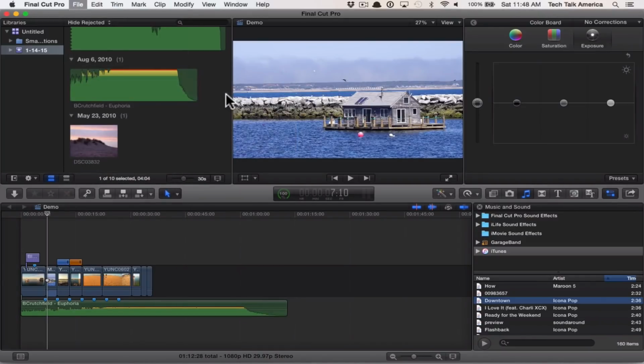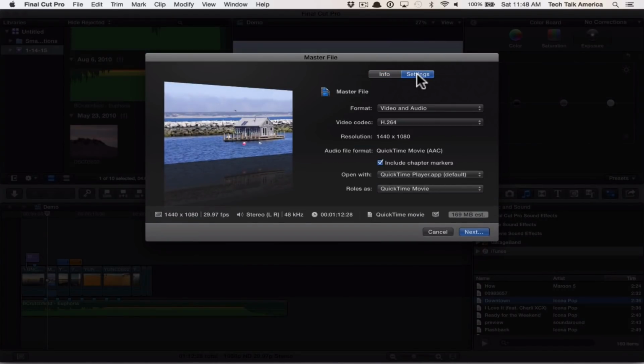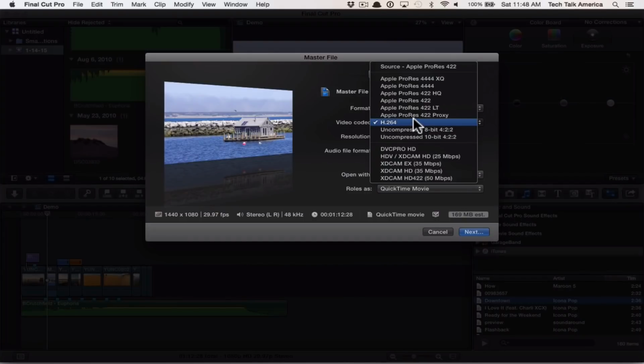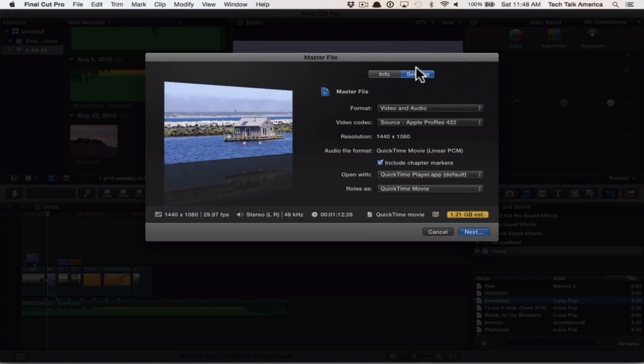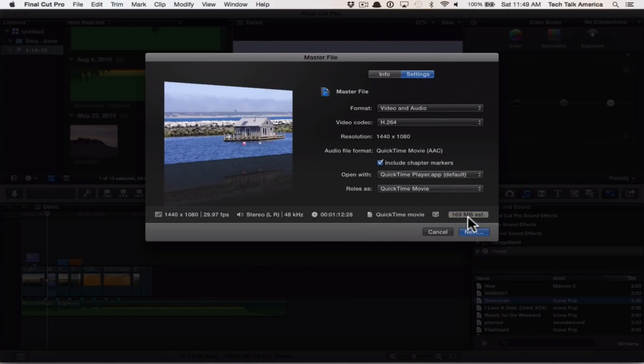What I would do is, first of all, save this to an external drive, maybe also something like Dropbox, just so you have that copy. Make sure you go here under Settings, where it has all these different things like video codec and format. I like to do at least one as the source. Now, notice the file size here just went from, I think, 169 megabytes for the H.264 to about 10 times that, 1.2 gigabytes, in source resolution.